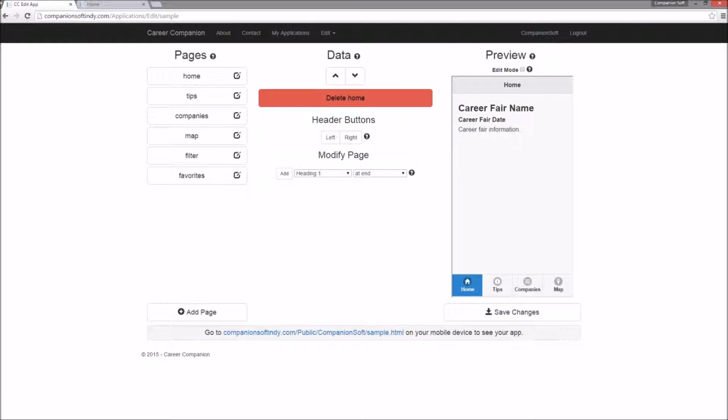And that is the rest of the elements that you can add to your application. I hope these videos have helped you learn how to use the layout editor a little better, and if you still need help entering company information or figuring out how to use our map system, please visit the other sections of our help to find helpful videos on those.